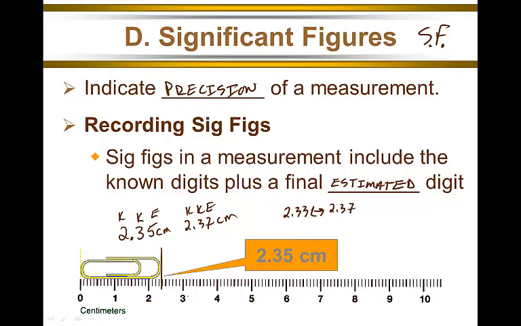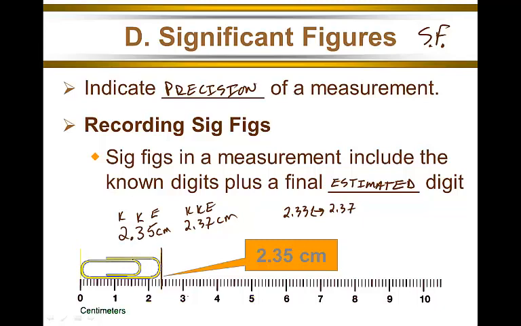The last thing I wrote here, see that little range, is probably where I would have accepted answers. Anything below 2.33 is too close to the 2.3 line. Above 2.37, it's too close to 2.4. If it looks halfway between, put 0.5. If it looks closer to the other one, put 0.2. It's just practice. What we won't take is 2.3 or 2.4, because you have to go one more digit past the known. We'll practice that in lab quite a bit.